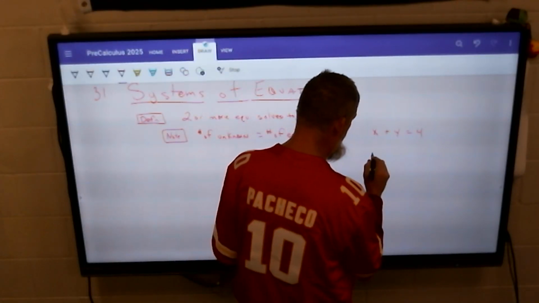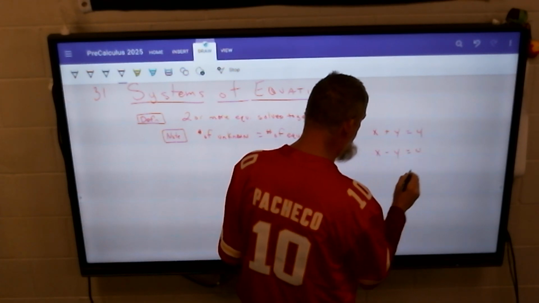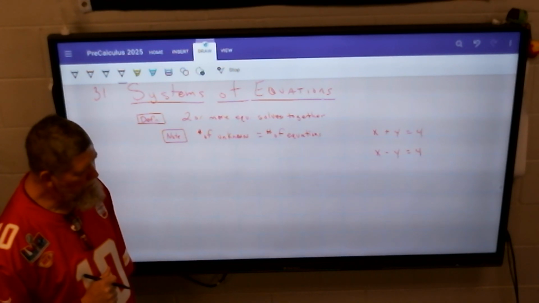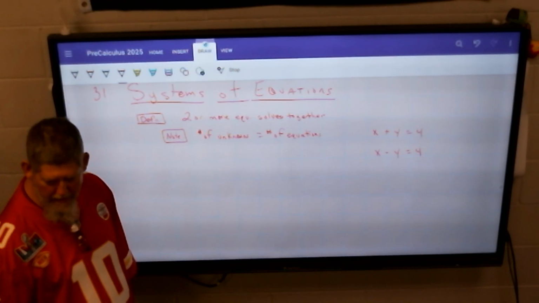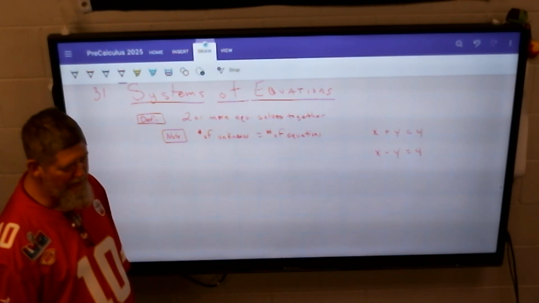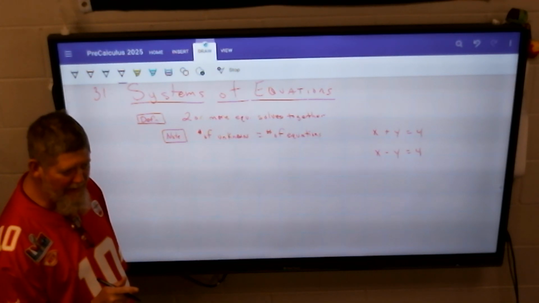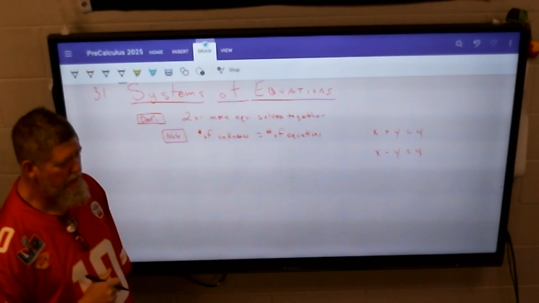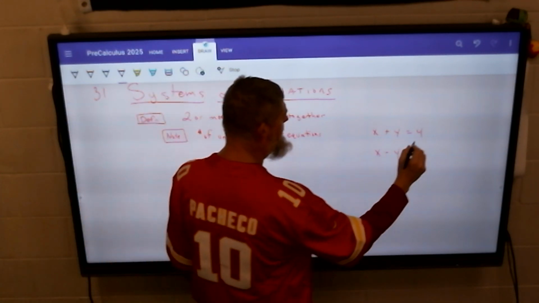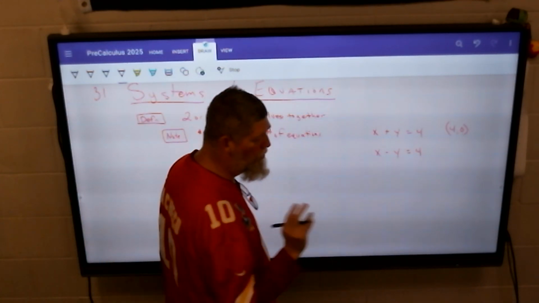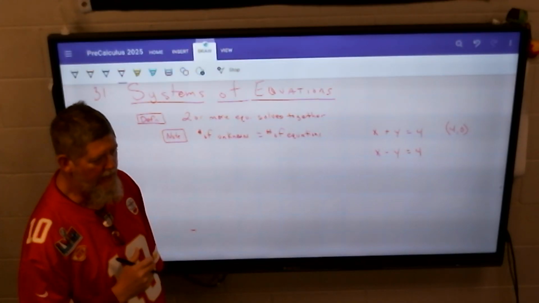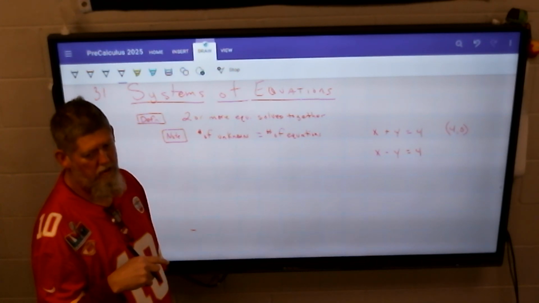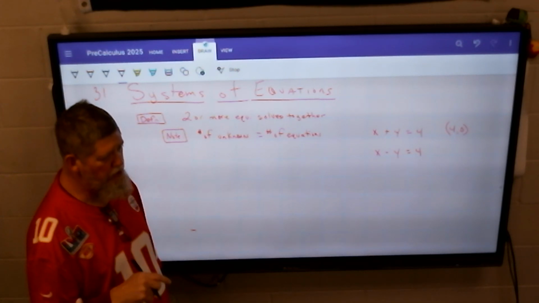But if I give a second equation, if I say x minus y also equals 4, now how many solutions do I have? Still an infinite number? This one there's not. I have 2 equations. There's one answer. What is it? x equals 4, y equals 0. That's the only one that will make both equations true. So if I have 2 equations, I have 2 unknowns. That will give me one exact answer. If I have 3 equations, 3 unknowns, I can get one exact answer.